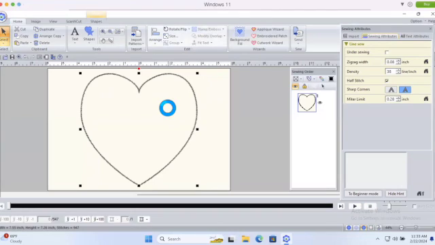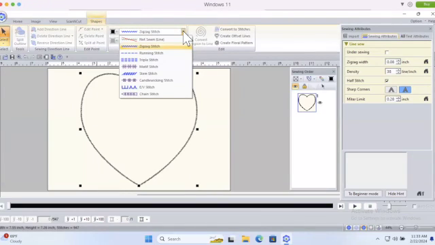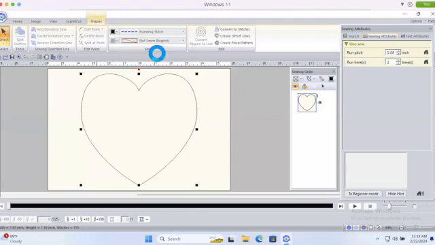The next thing we're going to do is tell the design program what we want. We're going to click on shape here. This shape is already chosen, so we're going to hit shapes, and we're going to tell our design program that we want a running stitch around this heart. And you can choose your colors as you go. We're going to use maybe some black and reds here today just so you can see things a little better. So I have a running stitch. I do not want this sewn in the middle, so on the fill section, this region, I put not sewn.